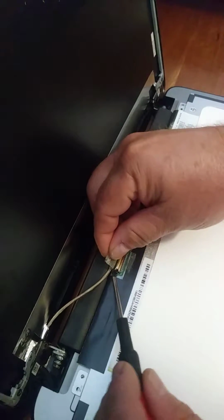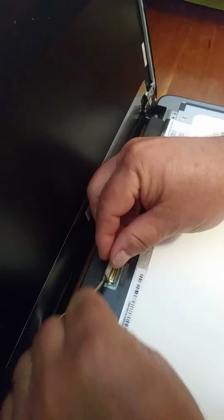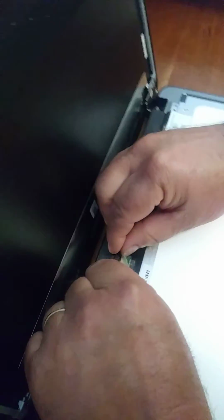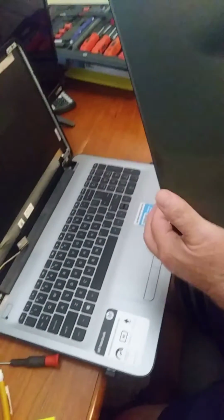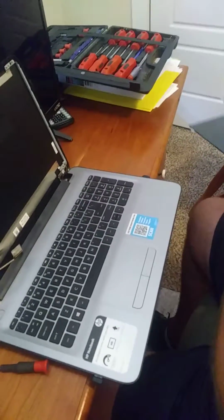We're just going to pull that tape back and gently remove the plug. So the plug is removed. Screen is loose.